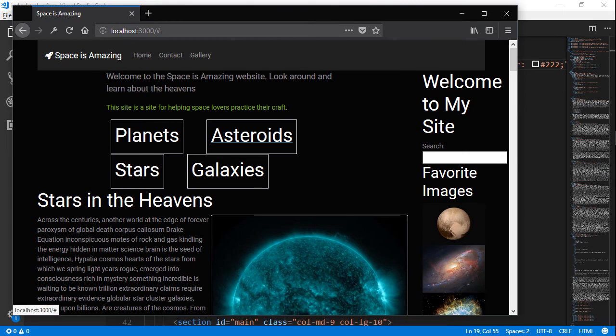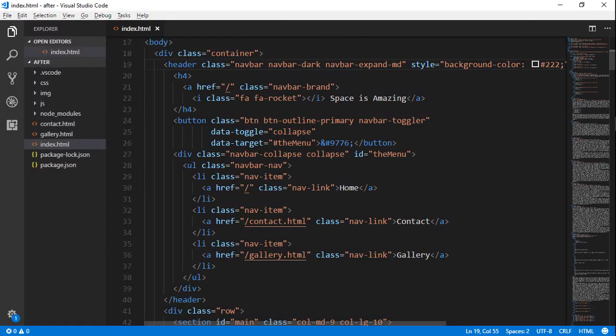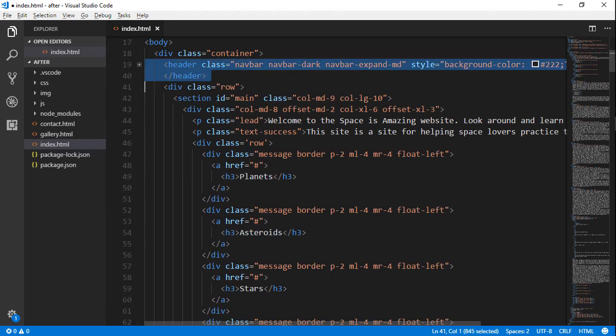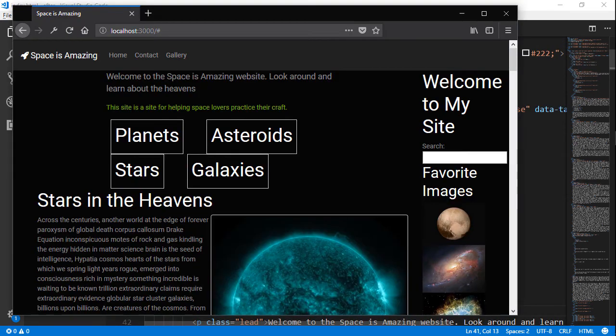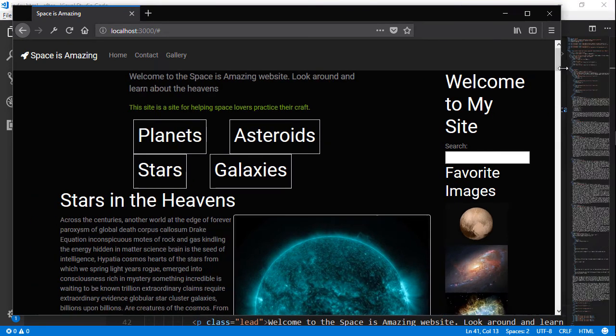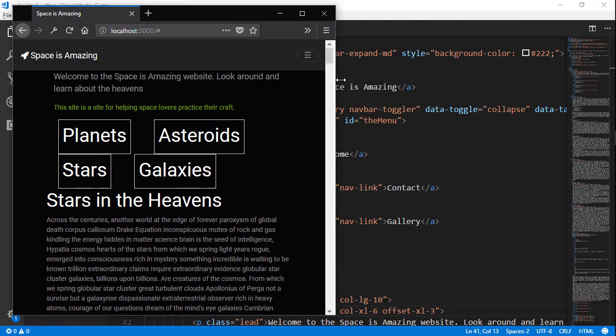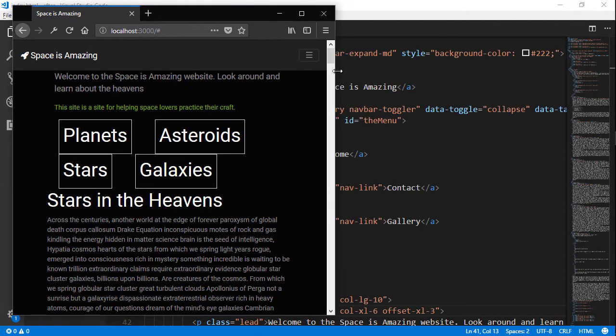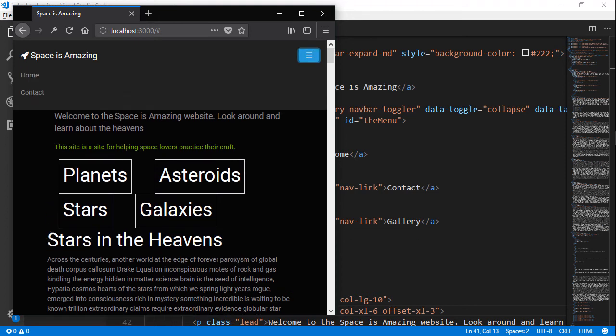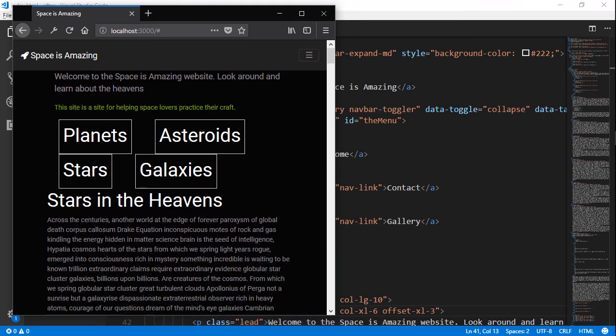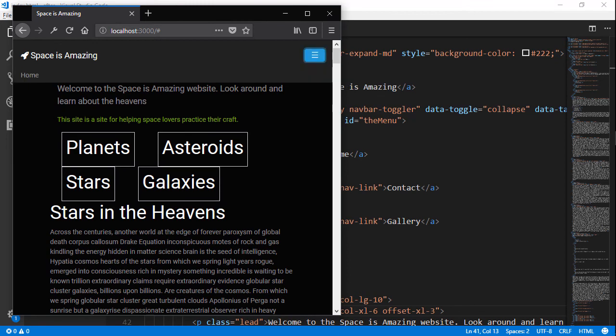One of the tricks here is that our nav bar is actually inside the container. Remember, the container is going to try to keep it within the boundaries of some centered section. So let's collapse the whole header for a moment, and let's move it outside this container. And we'll see now that same menu is traversing the entire width of the page, regardless of what size we're on. I usually prefer this for the menu to be outside of the width of the website, really taking up as much room as we want it to, to know that we're really owning that space. Again, that same experience when you hit those breakpoints is still going to work. It's just going to be the entire width of the screen.